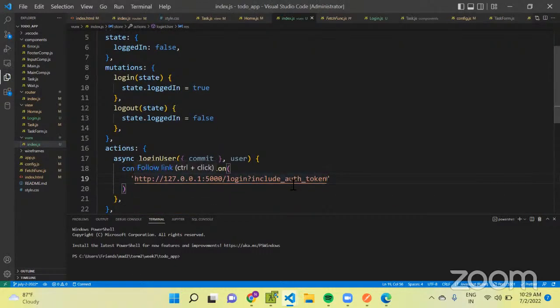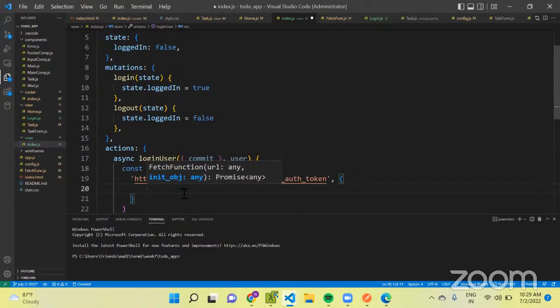So I'm making a fetch request to this URL, and now we'll have to pass one object also, which we are calling the init object. Inside the init object, we need to specify what kind of request.